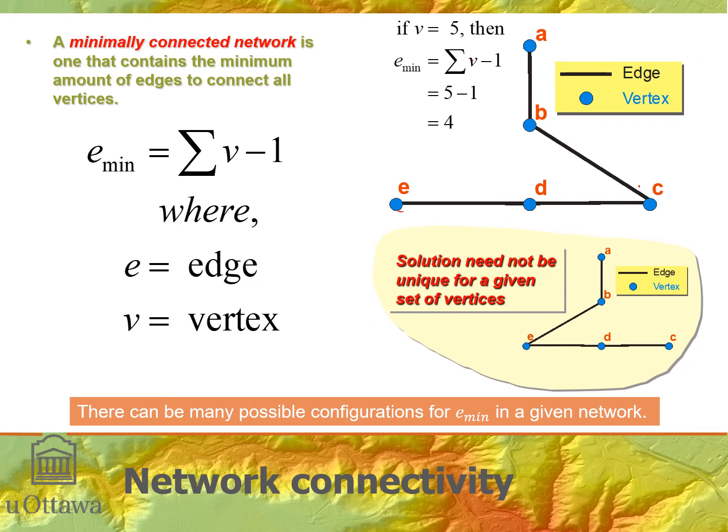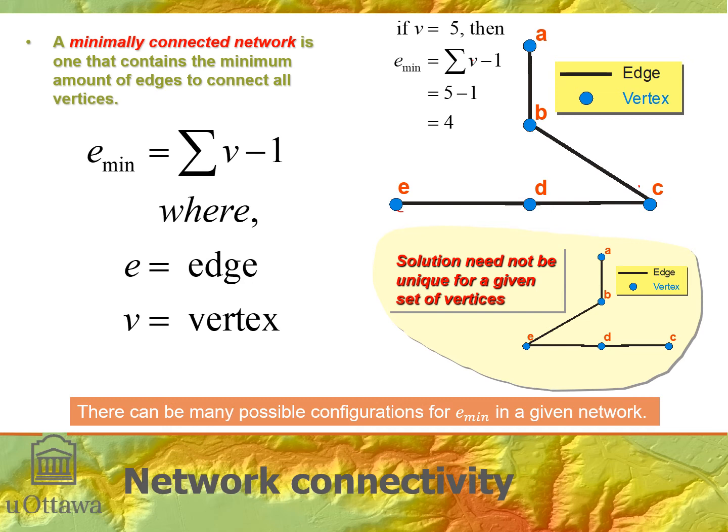Now, knowing that there's 4 does not mean that a particular solution is the only possible one. Here, I'm just showing the alternate way of connecting all 4, which is from C, D, E, B to A, instead of A, B, C, A, B, E. Also a possibility. So the number of minimal edges doesn't give us anything about the actual solution. All we know is that the solution should have 4.